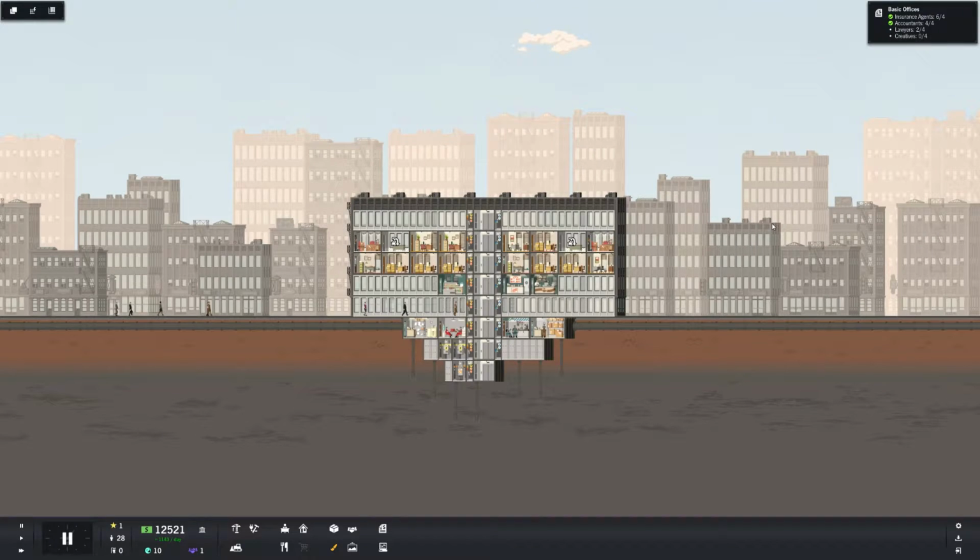Just remember, the people that you see, the little pictures of the people running around, the game itself doesn't care if you have an entire floor of one particular thing, whether it's lawyers or whatever. It could care less. It doesn't see that, doesn't know it, and so it's not going to slow down the building of your tower.